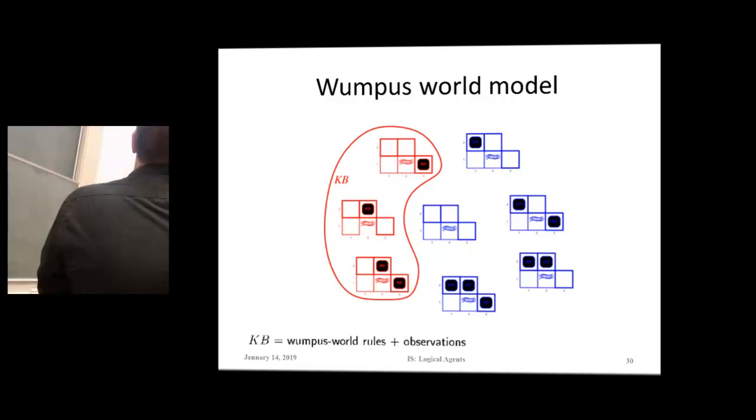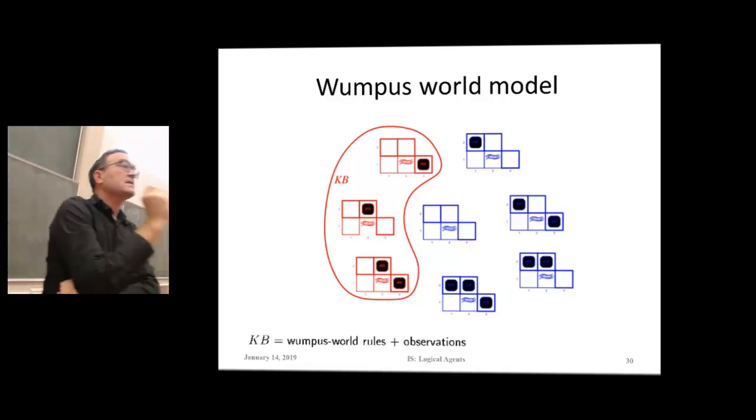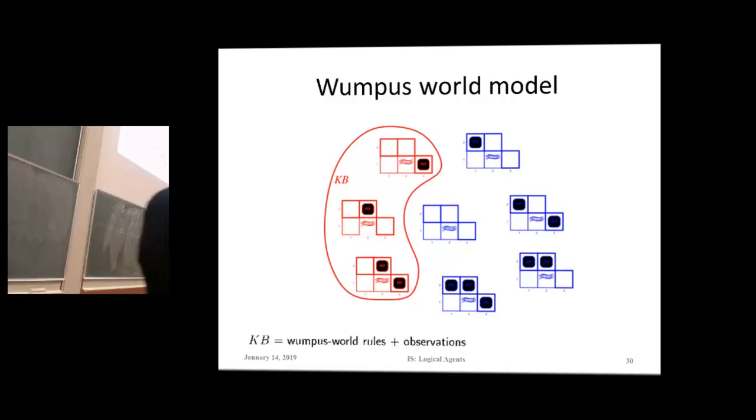This one is, but none of the other 5 is consistent with the rules of the game, that if there is a breeze somewhere, then there must be a pit adjacent. Yeah? Because this is on the diagonal. Is that because the knowledge base is made only by the current assumption I can make, given the current thing, not previous?